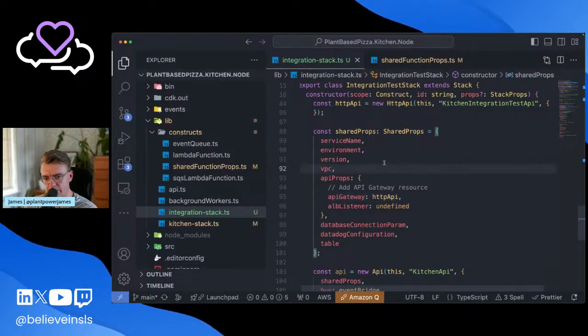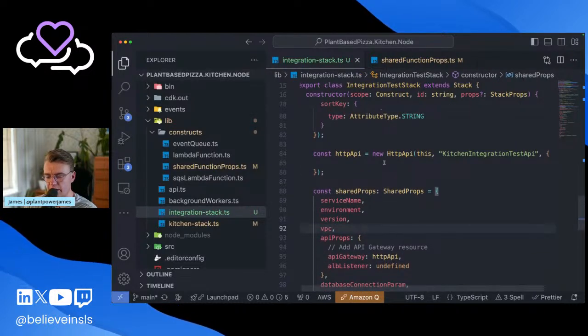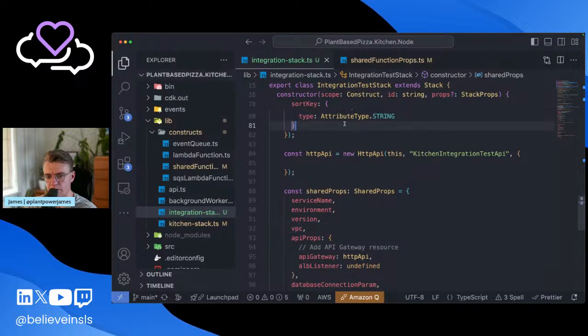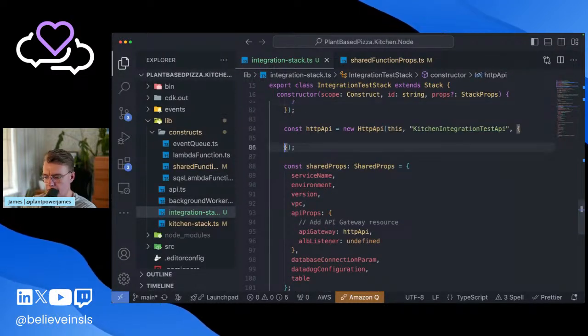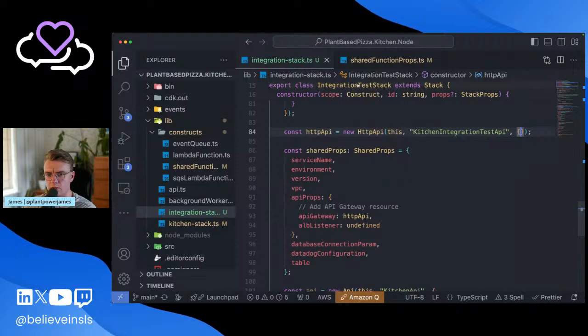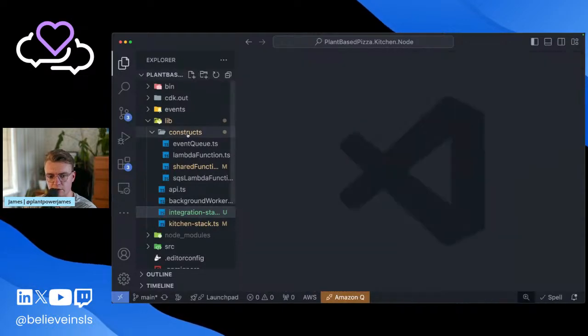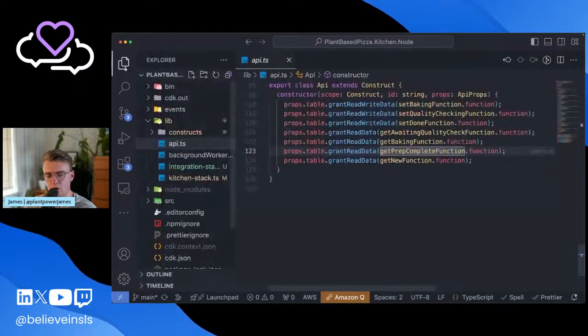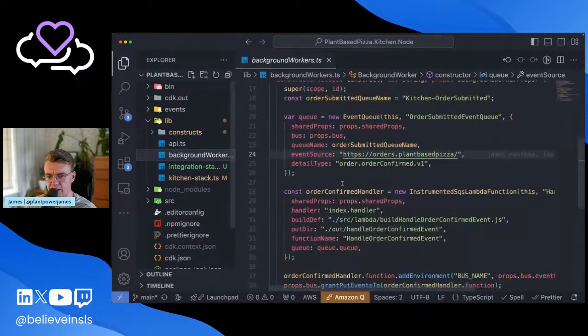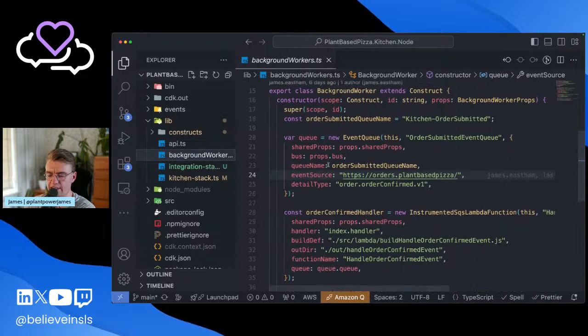So now I can pass around either an API gateway or an application load balancer. I feel this is going to get messy, but let's see where we get to. Close that down for the minute. And let's come into our actual API definition now. It's only really the API that's causing us a challenge here, because the background workers are just reacting to an event.